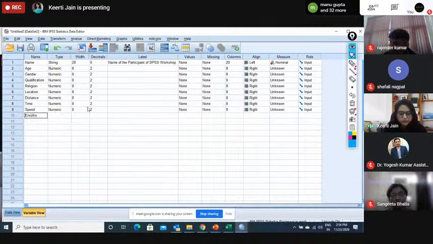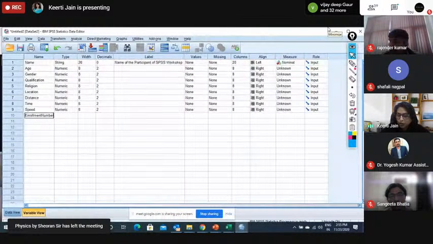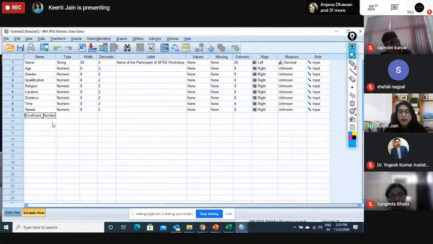Let me write down here enrollment number. Before that, I want to tell you that in SPSS, if you want to write two words in a variable name, there are two methods. Either you can simply write them in continuation, enrollmentnumber, or if you want to keep a distance, you have to put an underscore. You can't give a space.